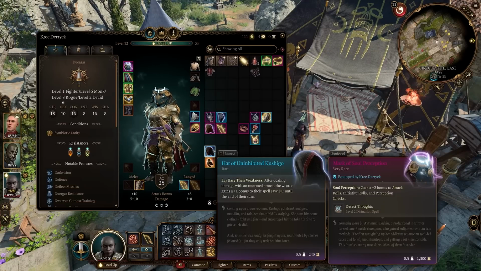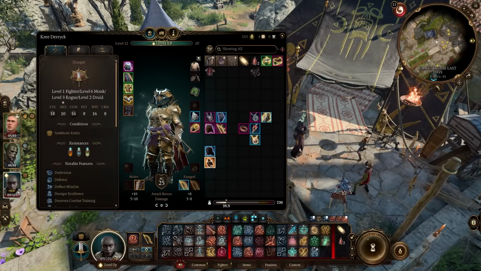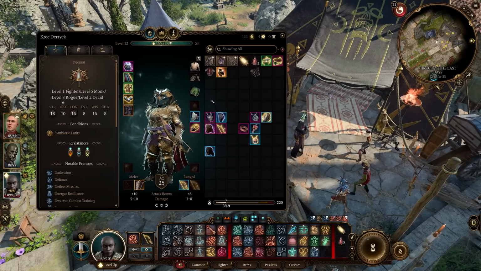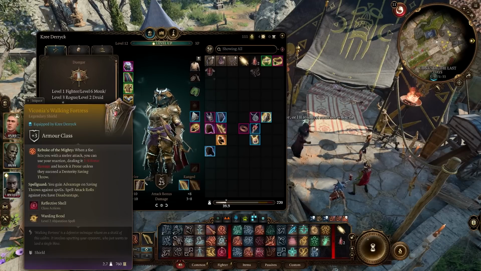You can also do the Hat of Uninhibited Kashigo. After dealing damage with an unarmed attack, you get a +1 bonus to your DC, which is great. And then, of course, sort of the legendary OP option is the Helm of Balduran, which is going to give you a +1 AC as well as some free healing, which is also nice. I'm going to stick with the Mask of Soul Perception because that just means we're basically going to have 95% hit chance no matter what.